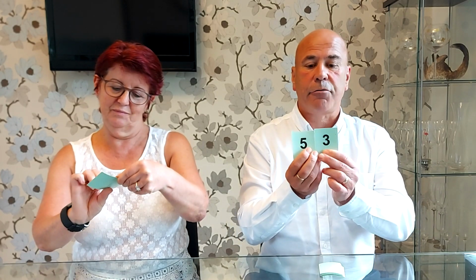I've got 5 and a 3. 5 3s are 15. I've got 5 and 12. 5 12s are 60. Those are yours because 60 is higher than 15. I've got a 7 and a 4 this time. 7 4s are 28. I've got a 9 and a 2. 9 2s are 18. So those are mine. Thank you.